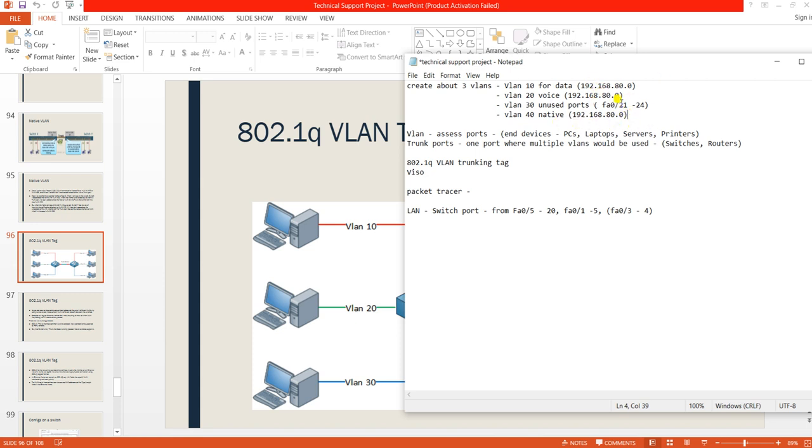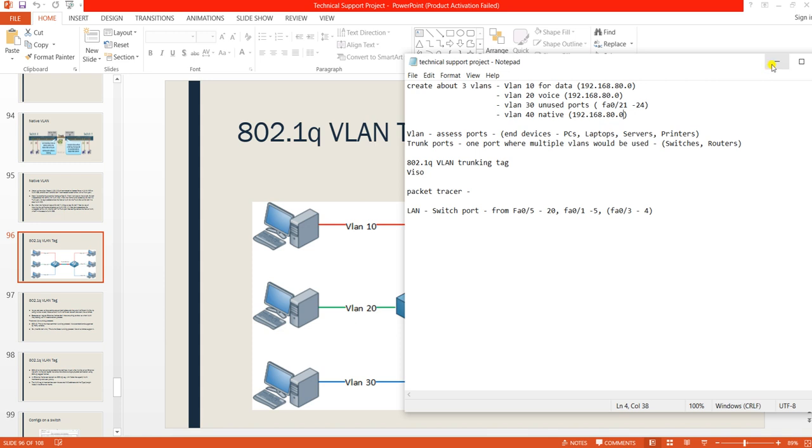So there are a few changes that need to be done in terms of the Cisco Packet Tracer, and we need to allocate IP addresses for our VLANs, and within these VLANs we also need to assign IP addresses. So this is the exercise that we'll be doing for today.